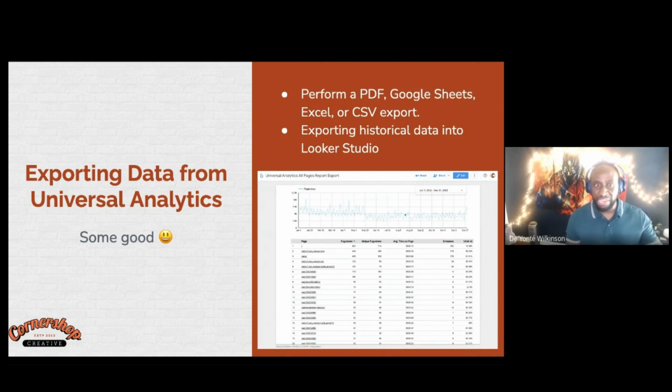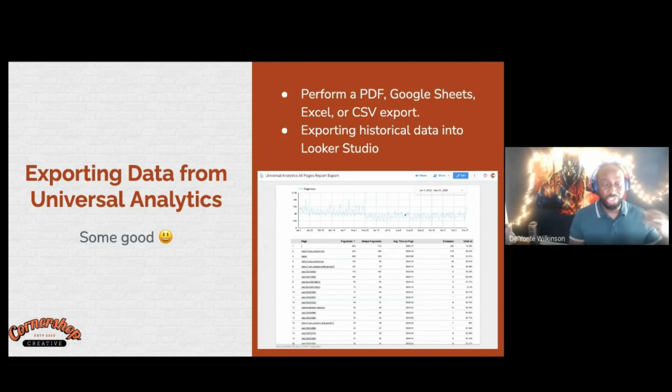So here I set up an example of actually what that could look like. You can replicate the old graph and the old reporting from Universal Analytics within a Looker Studio report. The way I built this was by going into Universal Analytics, making a Google Sheet export of all of the page views from Universal Analytics from July 1st, 2022, all the way down to December 1st, 2022, taking that information, putting it into a Google Sheet, importing that information into a Looker Studio report, and then just recreating what the report of Universal Analytics looks like.